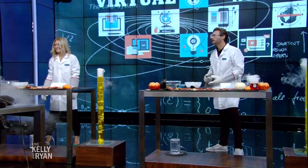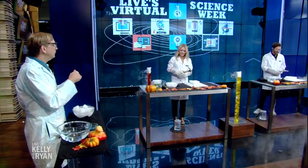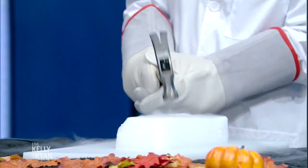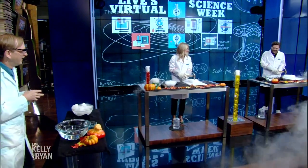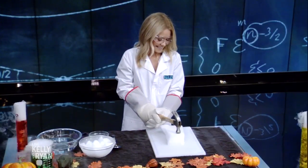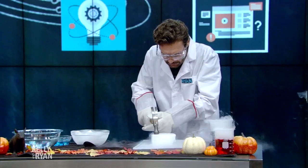Another quick fun thing you can do at home is make dry ice produce sounds. You've got a hammer there. You're not going to hit the dry ice with the hammer, but with the flat round end, just push it against the dry ice. What's happening is it's causing the carbon dioxide to sublimate.